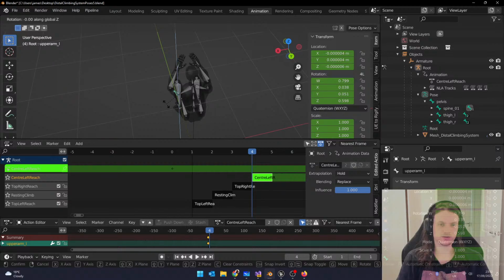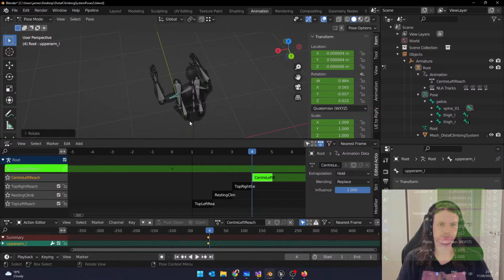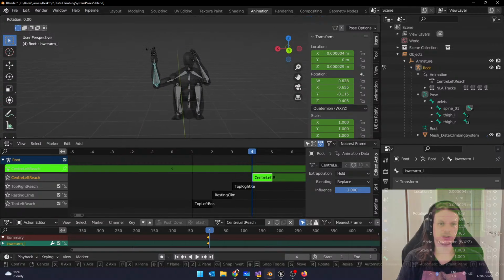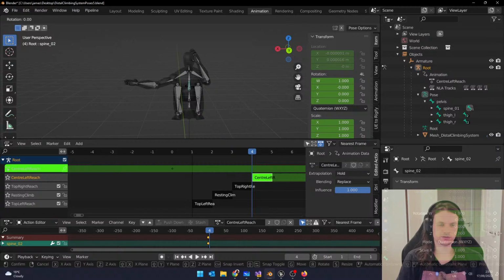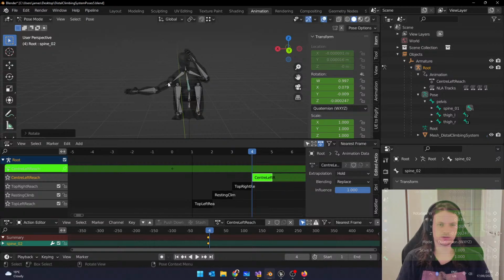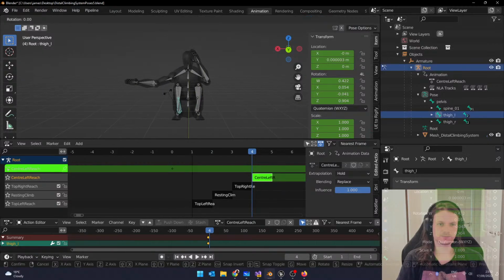So if I now go Z, and then I'll move this one down with Y. Maybe I can rotate this around Y as well. Probably doesn't need to. Z this.